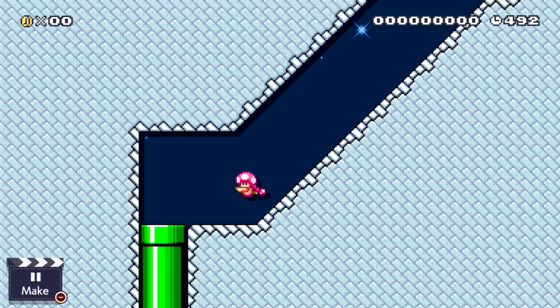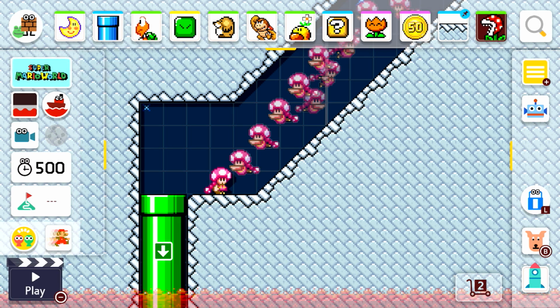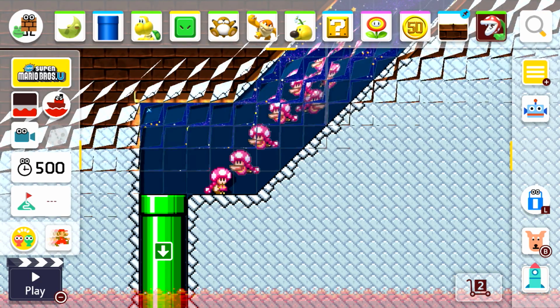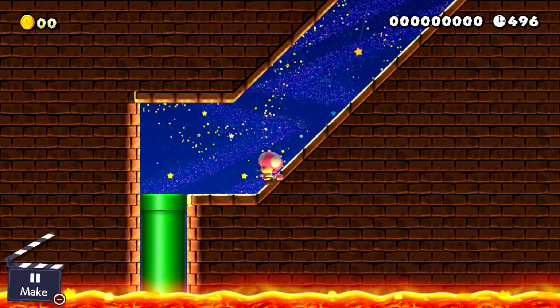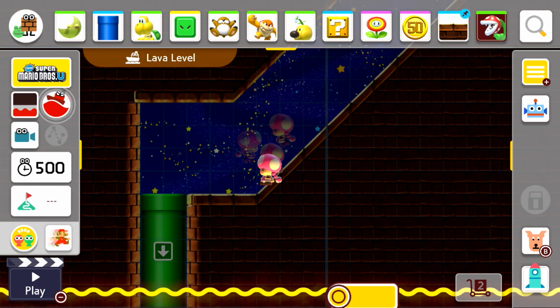So it's your standard castle, but I'm actually swimming, and I've got lava. And I actually want to show off how this looks in New Super U, just because of the way the lava looks. I do love because we played with water levels in the forest theme in our last segment here. The little water level boat looks really angry when you're dealing with lava. Suddenly he's just not the happy little boat he was. Oh yeah, look at him. He is panicking.